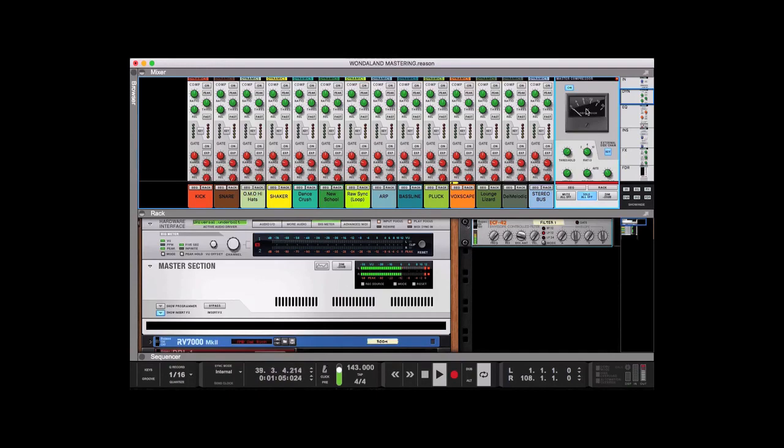So it's not working like an actual standard compressor. It's not a 1176, it's not any of those Teletronix units or anything. It's not that type of compressor. Just think of this as almost like a glue.